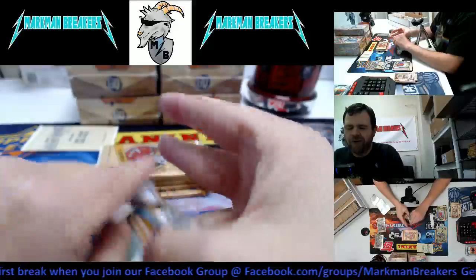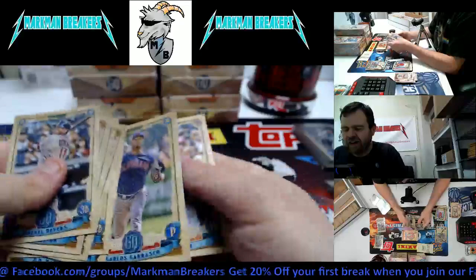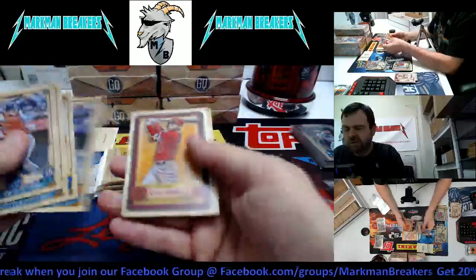Again, we'll be back at 3 o'clock with Topps Inception, a case of that. So even if you're not in it, come back, stick around, see what kind of goodness we can pull out of that. We've pulled 2 or 3 Otanis, so 3 actually, out of Inception. 2 of them were patches. The other one was a redemption for a base auto, probably an on-card. So that was nice. Speak of the devil, Shohei Ohtani.